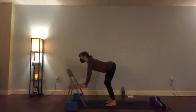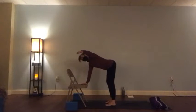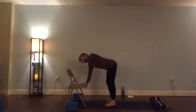And then finish off the one you're on so that you can come back to a more neutral spine. And then just turn your head to look to the right. Let your right hand come off the floor and just start to float it up. Now you might stop when your arm is just straight out from your shoulder, or you might want to keep going up, up, up, up, up towards the ceiling. That depends on you. And then bring that hand on back down.